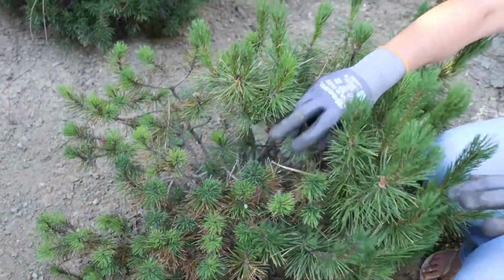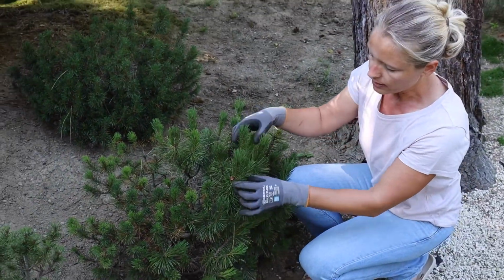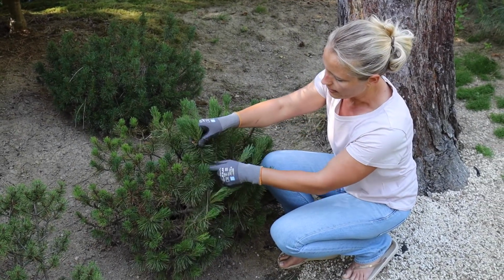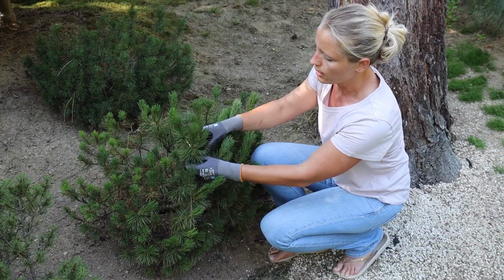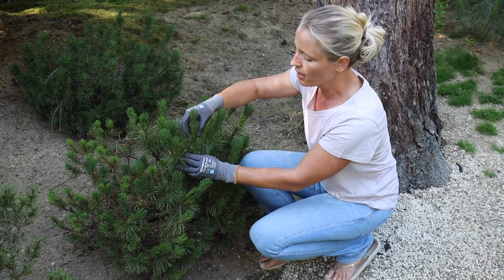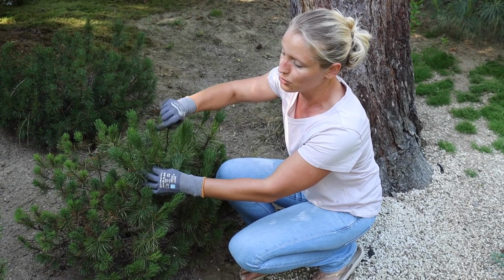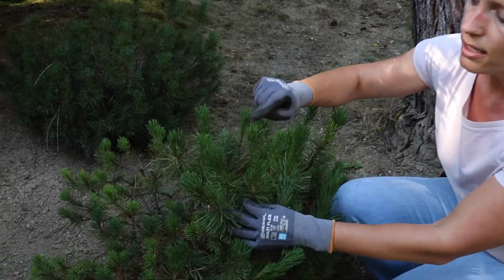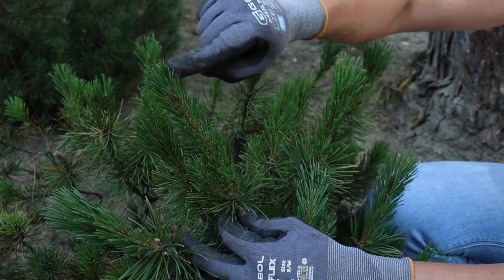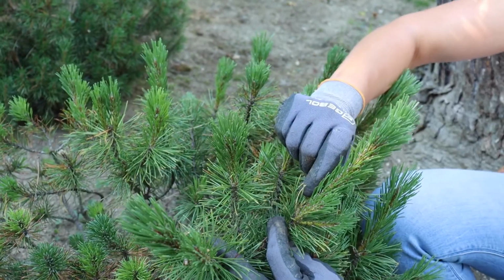And what we want to do today is pruning the pine needles, also called pine needle pinching. And we're doing this by pruning off these new shoots. You can see pines grow for one season, and they develop these new shoots, also called candles. This one has a main shoot, which would grow to about the size you can see now. And then in the next year, from here, you would get those side shoots again, like you have here. So this is this year's growth with the main candle and those side shoots or candles.